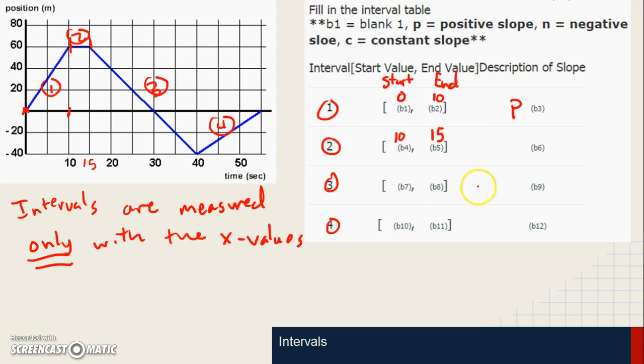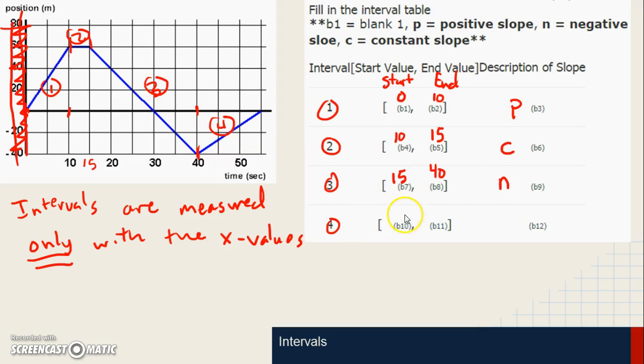And then what type of slope is this line? Since it's a flat line, we know that flat lines are constants. The third interval is going to start where the last interval left off. So we know from 15 to, and then when does the line stop? Stops right here. So from 15 to 40, it looks like. And notice as I'm going through, I'm not using these y values. These y values are not important as we're going through intervals. I can go ahead and even scratch them out. What type of slope was this third interval? Well, it looks like the slope is negative, so we can go ahead and put an N.